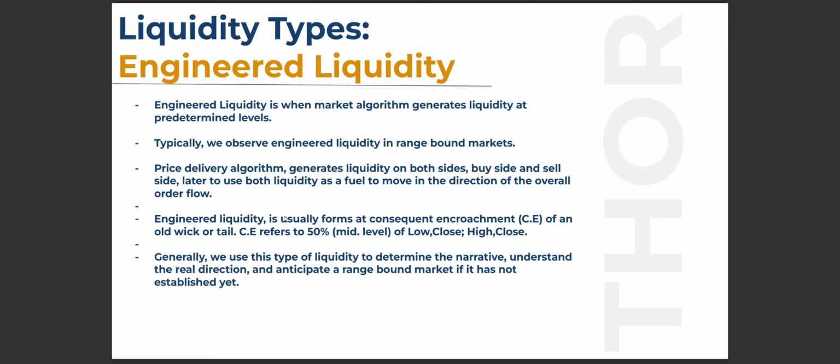So let's say you have a bullish high time frame like daily or weekly, right? On the lower time frame, what usually happens is it generates liquidity by just being range bound, open for accumulation, in a consolidation. You'll see the algorithm engages with the sell side first, and then runs the buy side. So now it has collected both sides of the liquidity, and then later on it moves in the direction of the overall order flow.